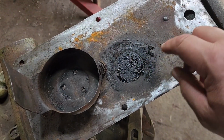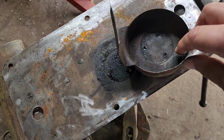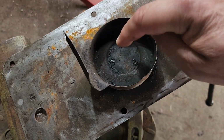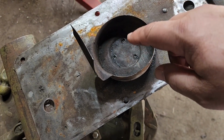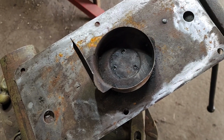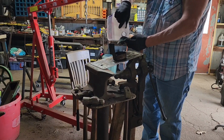All right, we got dirtiness underneath here. So we'll clean all this up, get nice bare metal showing again, and then we'll relocate this using the holes, and then we'll spot weld it with the MIG welder top and bottom, and then we'll put some mineral spirits in here, which is really thin liquid, and we'll see if it seeps out anywhere, but we got to clean her first.